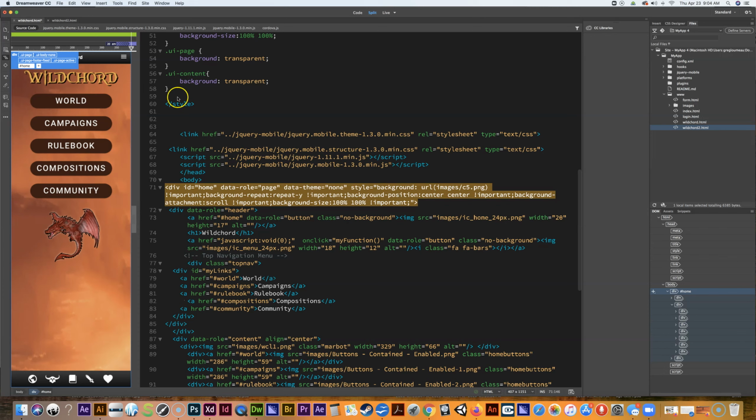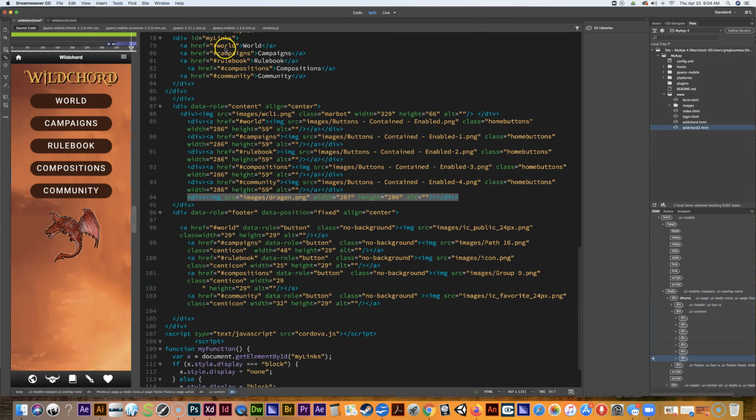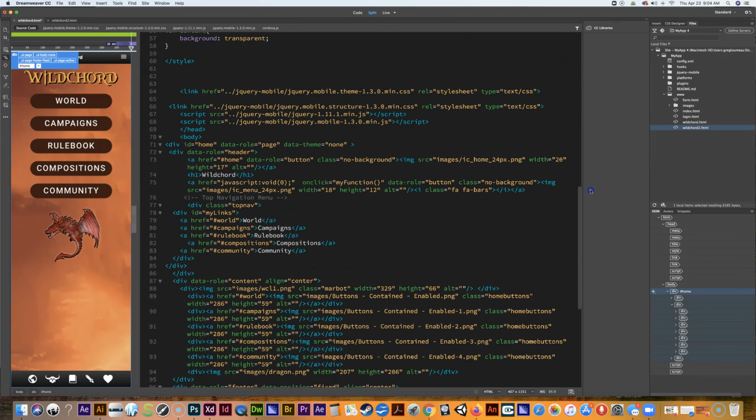Okay, but on this particular app, we're not going to need it, so we could save a little space here by grabbing this whole style and deleting it. And then, of course, it would go back to just using the same background for every page. Okay, so that was one thing I wanted to do.